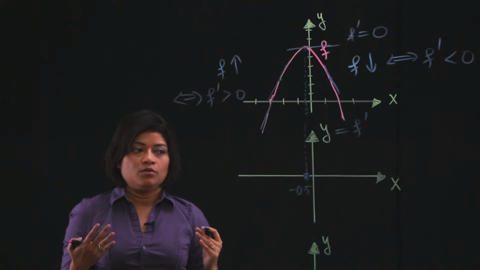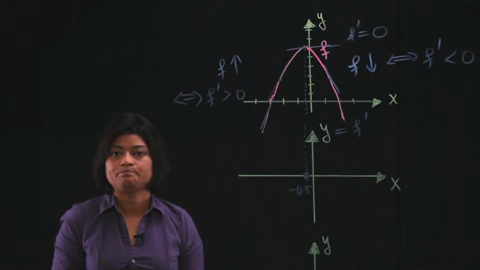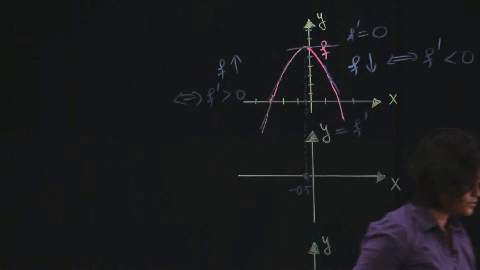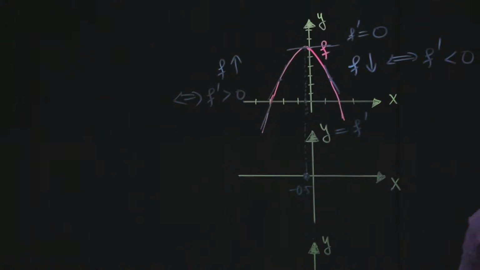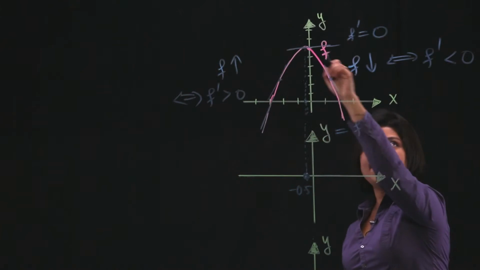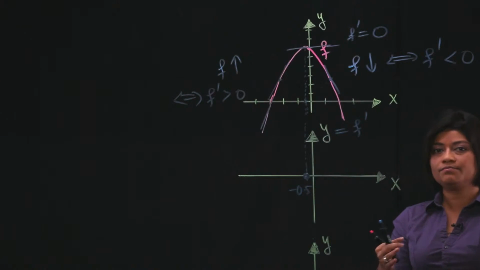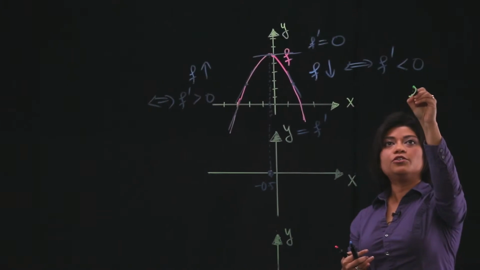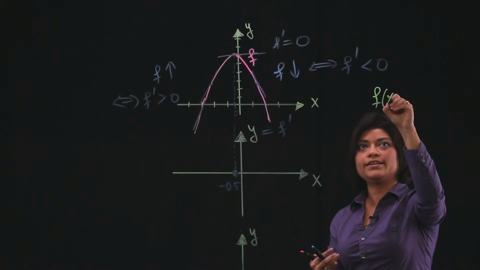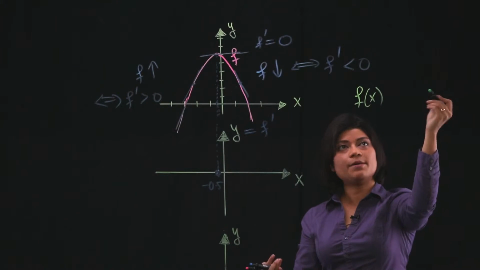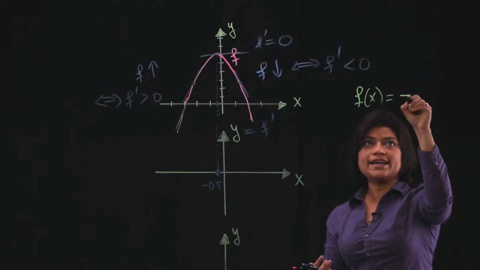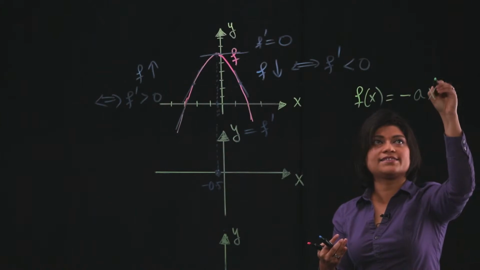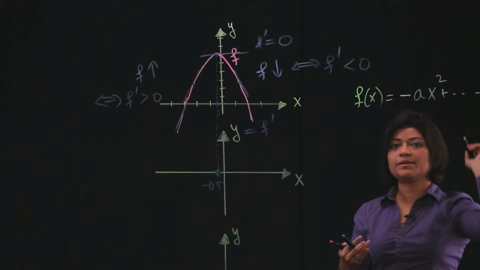Okay, what kind of curve will it be? Can we say for sure? Well, let's think about it one more time. f is basically a parabola and it's opening downward. So I don't know the exact expression, right? But I know that it is something like a negative of a constant, say, some a x squared plus something else.